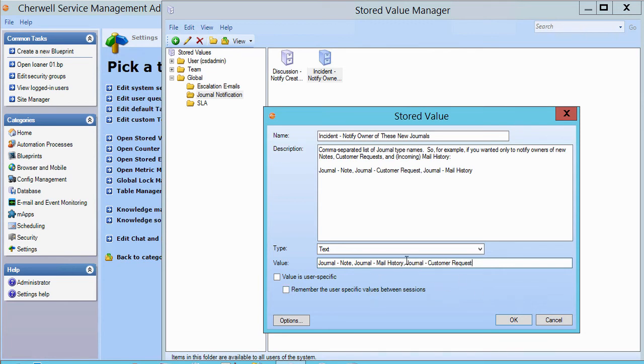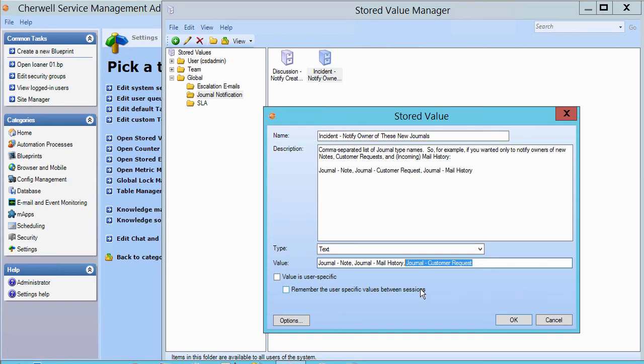And the comma separated situation, this is not key, but I just find it's easier to give directions to say, separate them with commas rather than with spaces. It's helpful, but the comma separation doesn't really do much besides provide you with some spacing and separation. It's not actually necessary. We could use pipe characters, we could use spaces, whatever you had, just as long as it's not likely to show up in the name of the journal type, you should be okay.